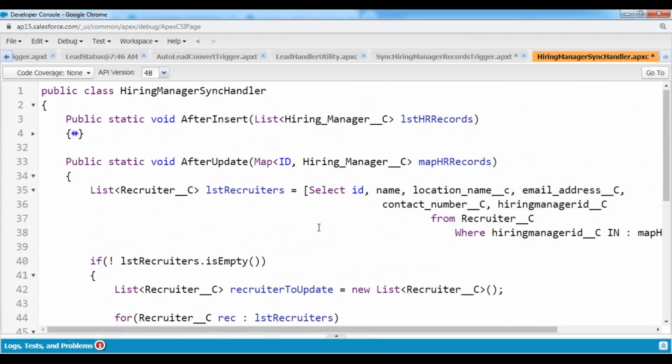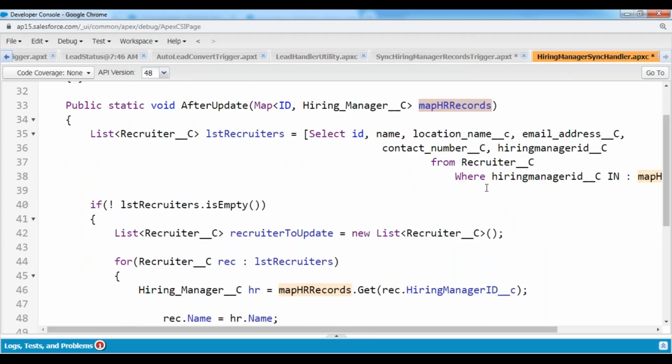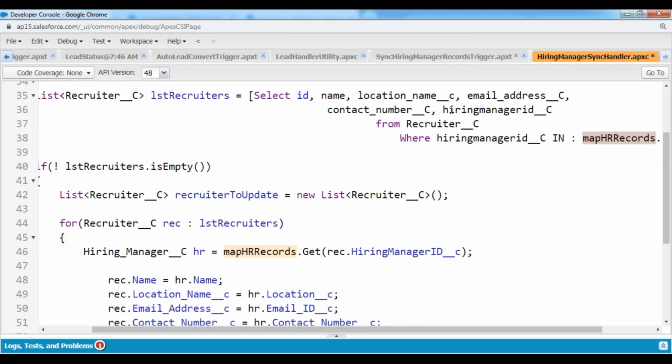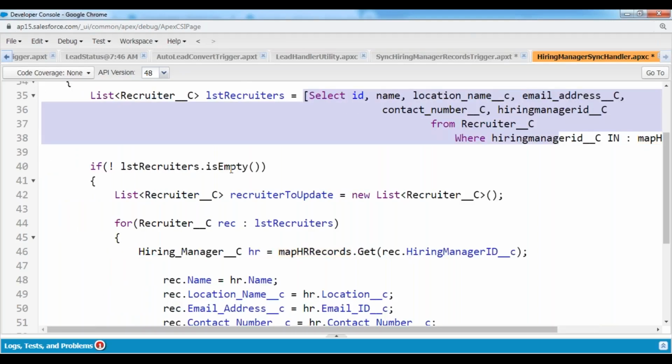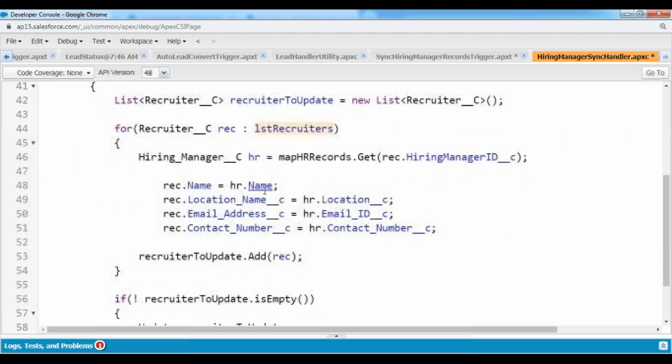So in this case, what we did, we collected the HR records which have been modified recently. Those records' information is collected. Based on those records, I would like to update the respective recruiters. So based on these hiring manager record IDs, I'm collecting the related child records. Once the child records are available, I'm iterating each and every child record. Then for this child, I'm collecting the respective parent record information.